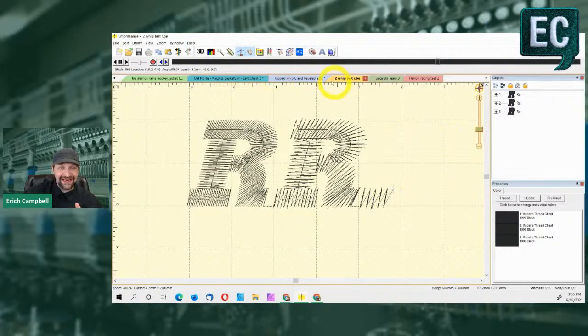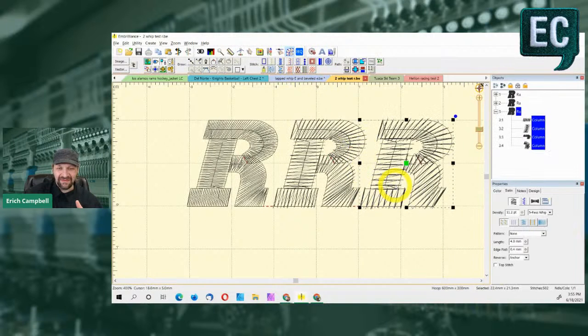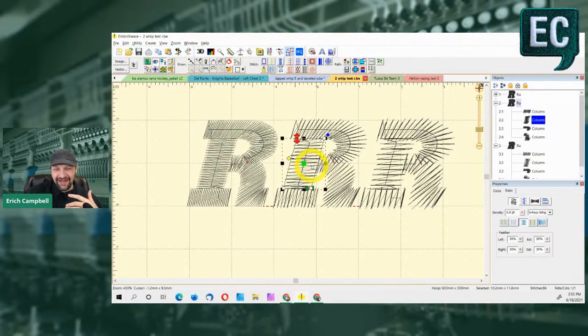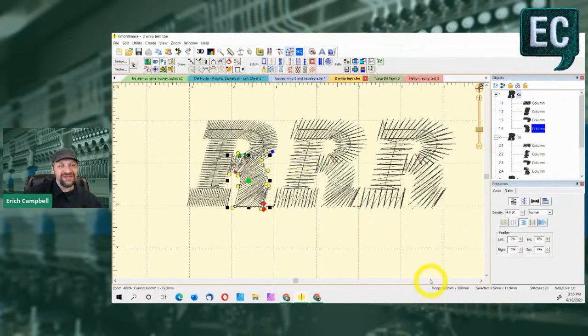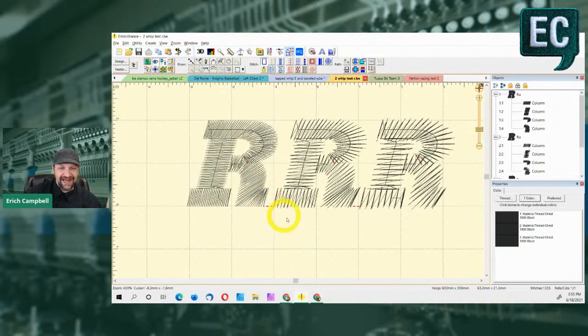We do have some jaggedness applied to this. Like I said, we've got some feathering applied to it. In fact, if I look at the piece right now, I can see my feathering, and I've got 30% feathering and extension on either side of these. So on the left and the right, we have 20% on the 3-pass, and then of course 0 feathering on the normal satin stitch. But you can see here are these 3 pieces.